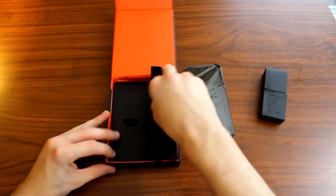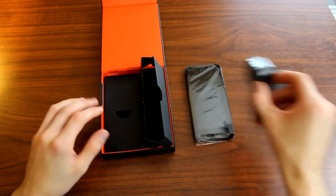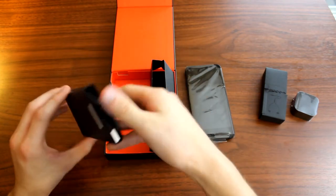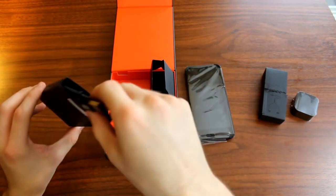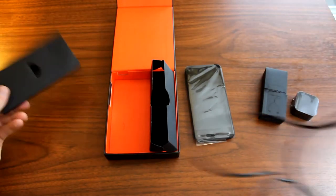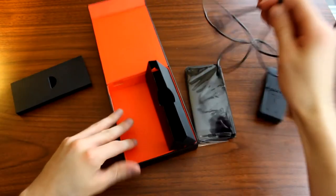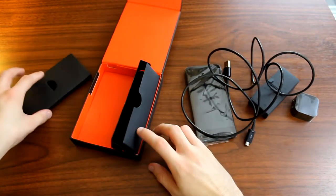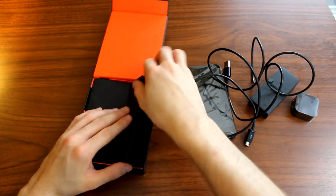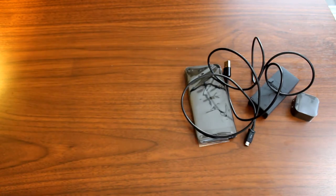And going in here, if I can get that out, looks like we have our AC wall outlet adapter there with some Amazon branding. And I'm guessing we're going to find our micro USB to full USB cable right in here. If you can pull it out, that would be helpful. There we go. This is a micro USB 2.0 to full-size USB. And I'm not seeing any manuals in here, which is actually kind of surprising because most of the times we have at least some form of literature for a device, but I'm not seeing any here with the Fire Phone.